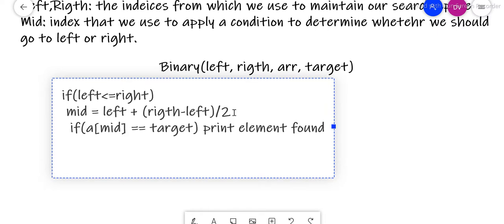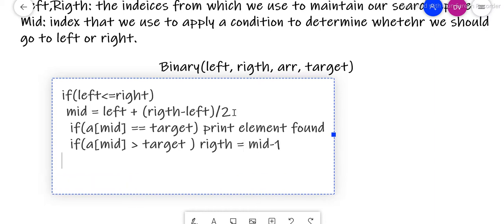And if it doesn't match, or if A mid is greater than target, so we'll make right as mid minus 1, and else we'll do left equals mid plus 1.